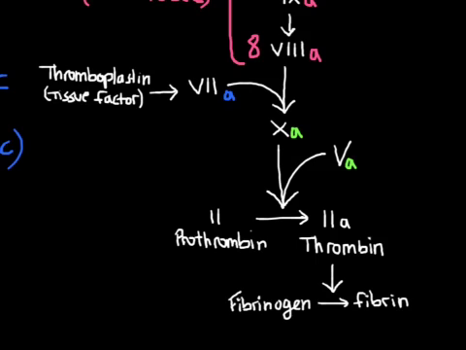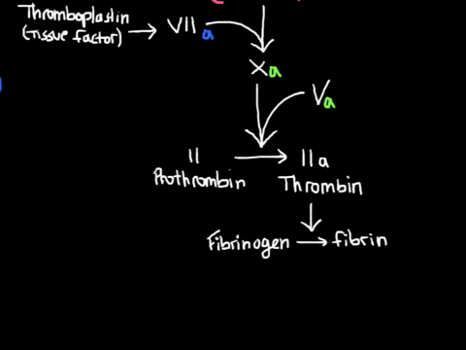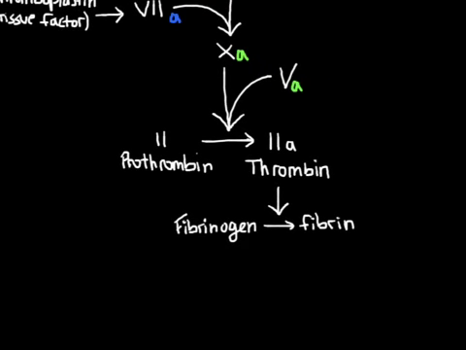Thrombin then activates fibrinogen, breaking it down into fibrin monomers. These monomers then aggregate together to form a fibrin mesh. So this mesh here will stabilize the platelet plug.